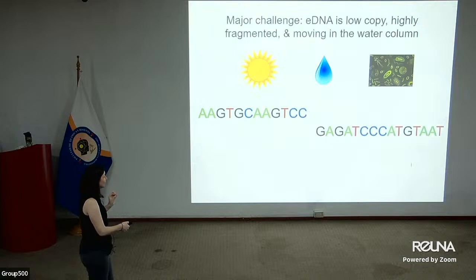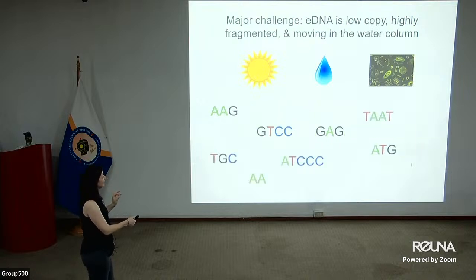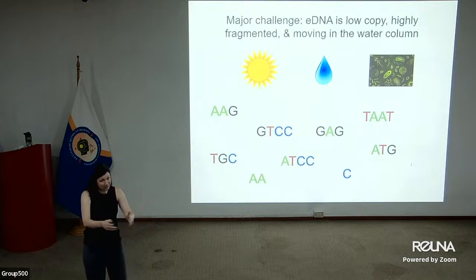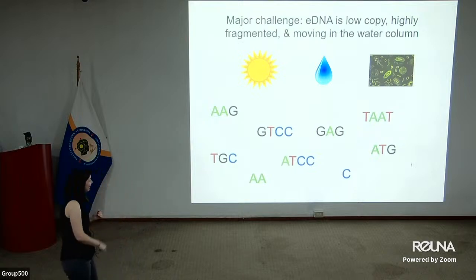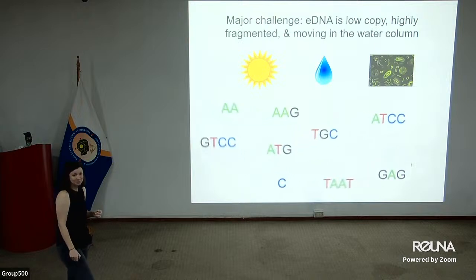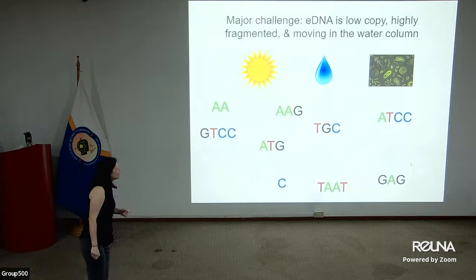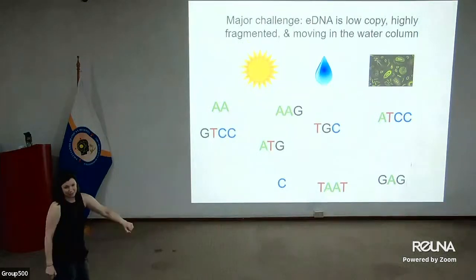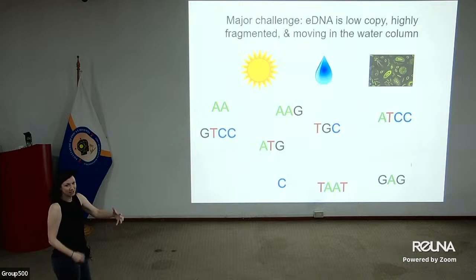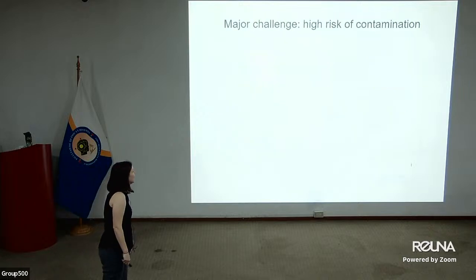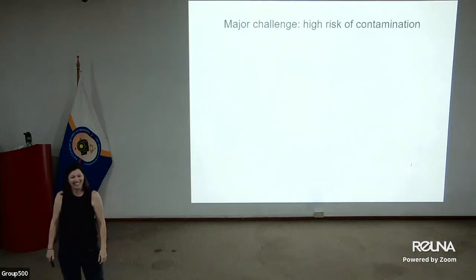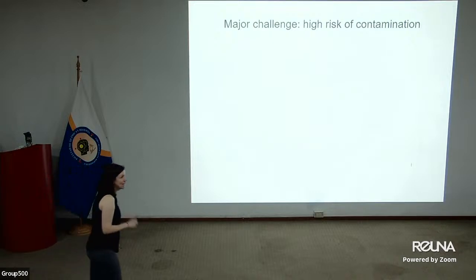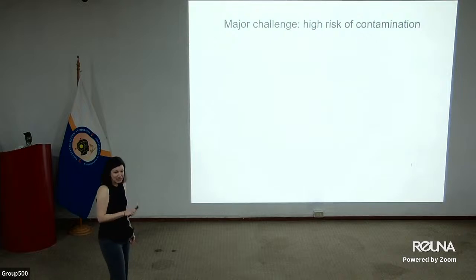But that's not all. Here's the degradation, but it's in the water, and especially in the marine environment, which doesn't have boundaries, it's moving around. So you start to think about how on earth can this possibly work, that you stick your bottle in the water and you actually capture what you're looking for. The other challenge, contamination. This is perhaps the biggest issue in eDNA work.